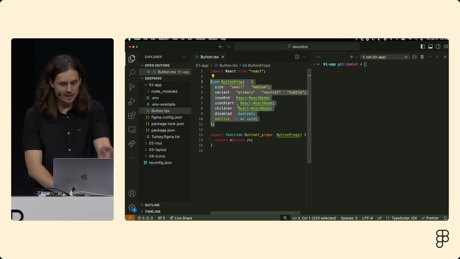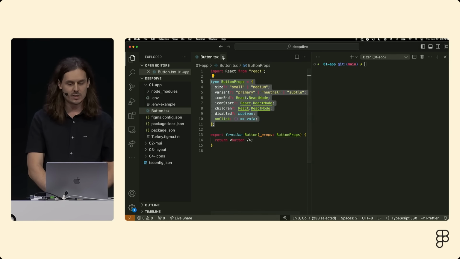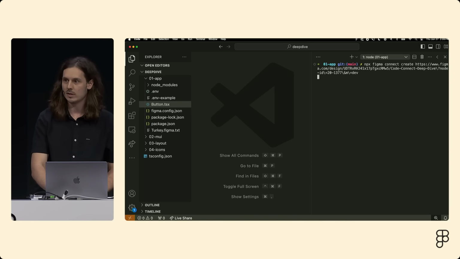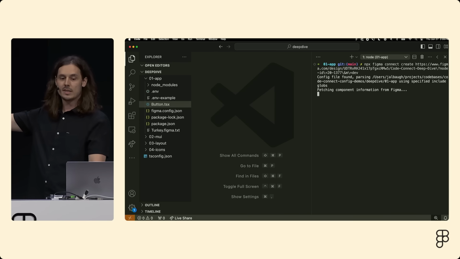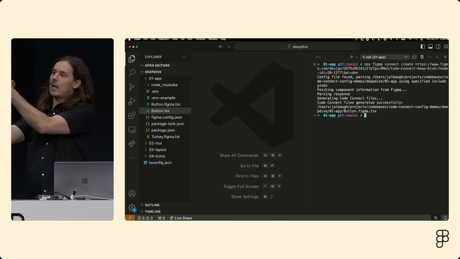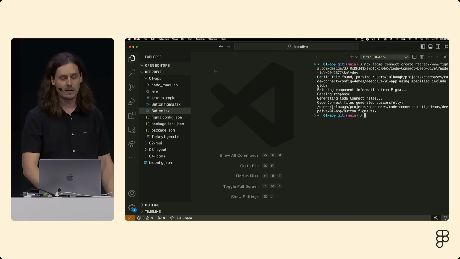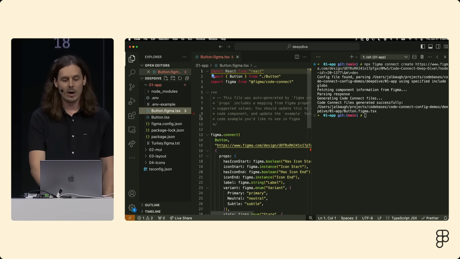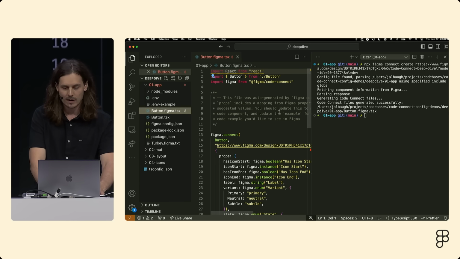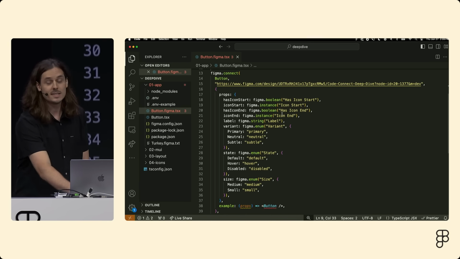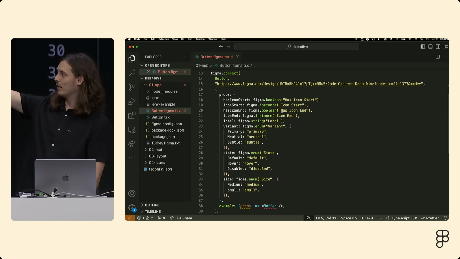Now, we can see we have a lot of similar things here. But we're actually going to just put that away for a second. And in the console, we're going to run npx figma connect create. And we're going to paste the URL that we just copied from Figma. Now, what it's doing is going out and getting everything about that component in Figma. It's processing all the information about the properties that are there. And it's going to spit out a button.figma.tsx file, which I'll hide for a second. So what this has done, this is the team sitting over there, love y'all, DevTools.